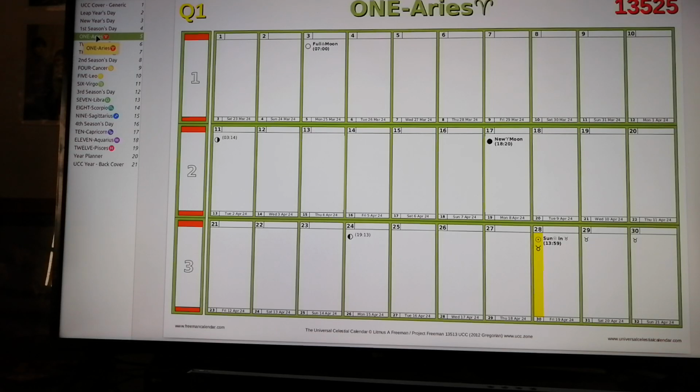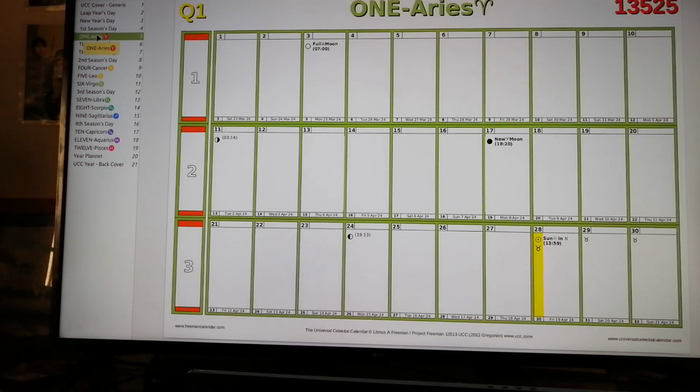So basically, if you've got a degree of an event, like a planet or a house, in your birth chart, which is based on the zodiac, that's a date in the calendar. Now you can also see at the top of each day in each triad month, this box will have your age in days, and at the bottom of each day you've got the Gregorian day of the week and the date. So very easy to follow and relate back and forth.